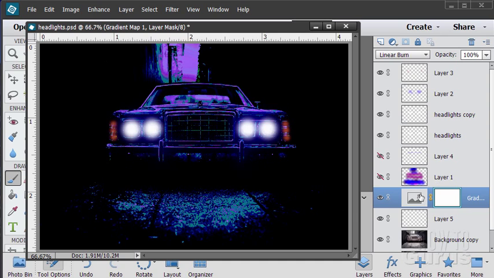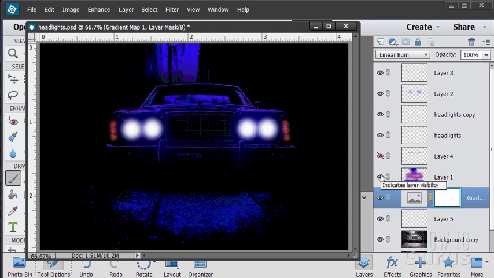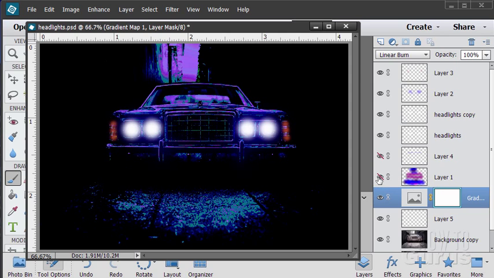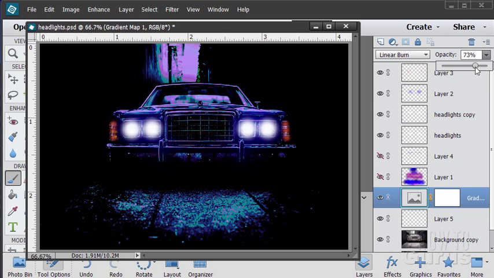There's less control, of course, because I can't control the actual gradient, how the gradient is being applied to the image. But it's a real fast way to bring in some coloration. You can then add color on top if you want to, and that's fine as well. You can go back and forth on these things. But it's a different technique, which is fun to play with. And again, you can control the effect by controlling your opacity amount, to control the amount of effect being applied to the image.